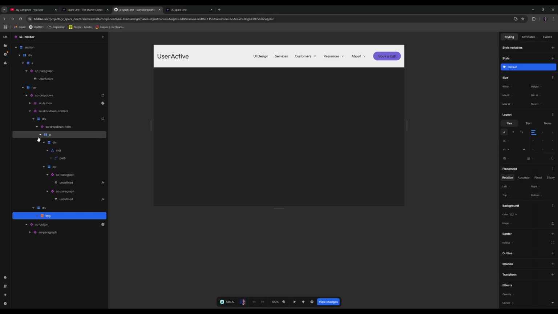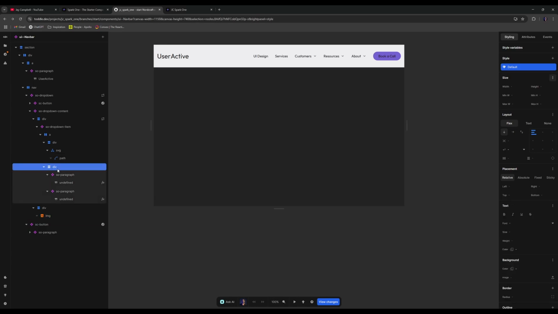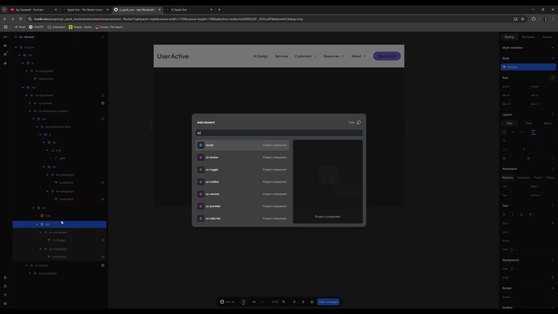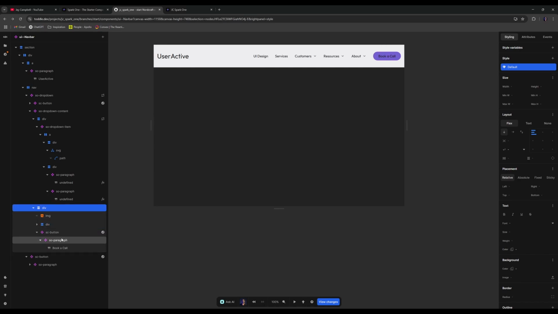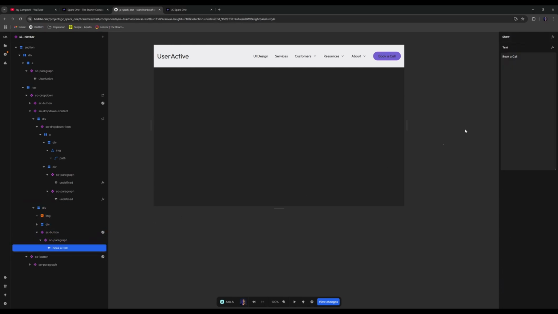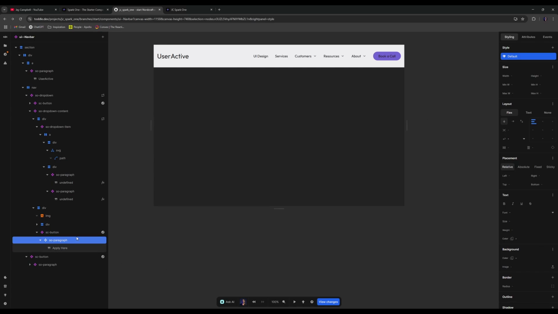Oops. I think it's in here. Yeah. I'll just copy something like that. And there's also an SC button in here. Let me just copy what I have. Like, yeah. Let's have a different color. We'll go something like that.